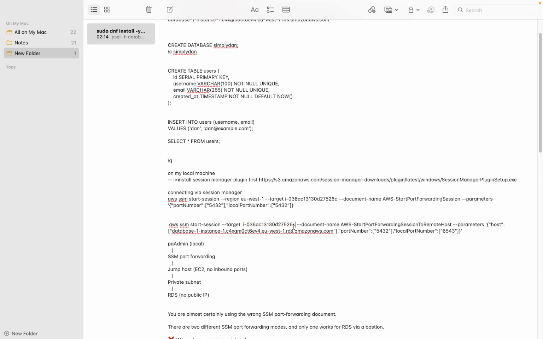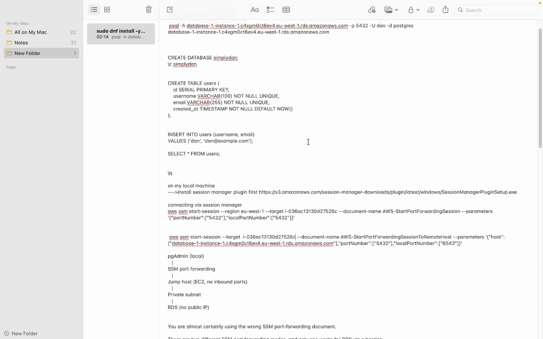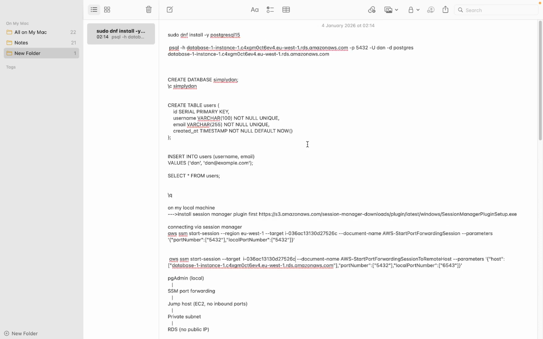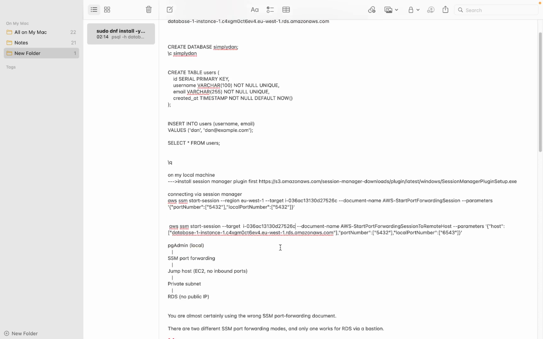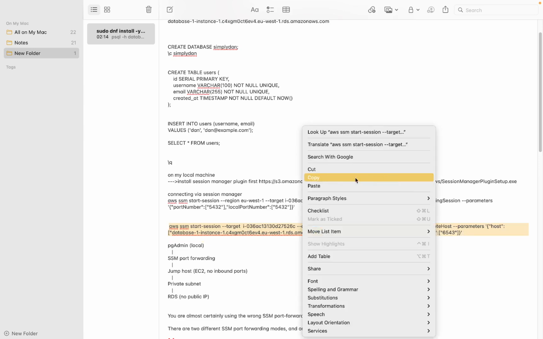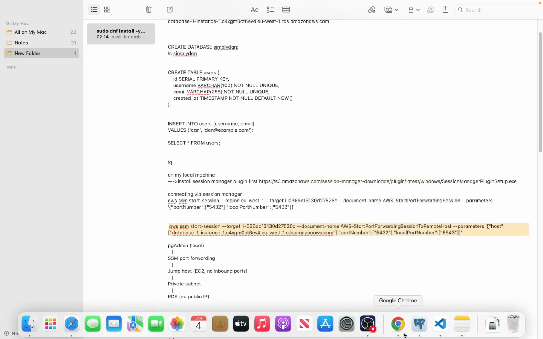So what I need to do is copy that and run it on my local machine. I'll copy this one and then come to my local machine, where I'm using VS Code.